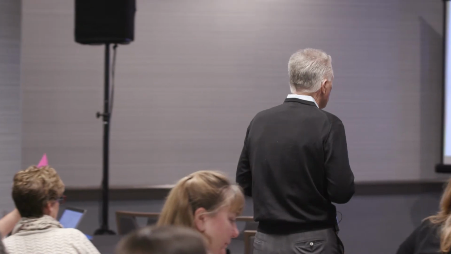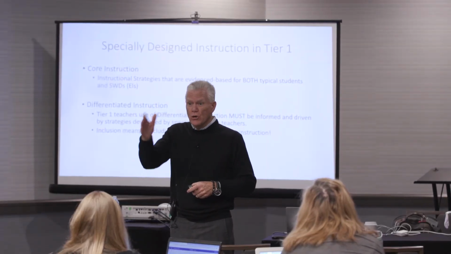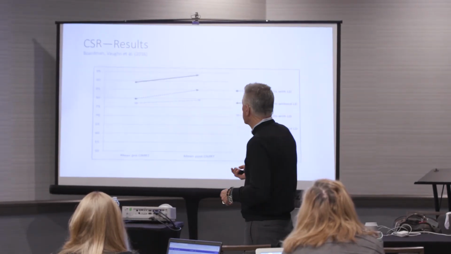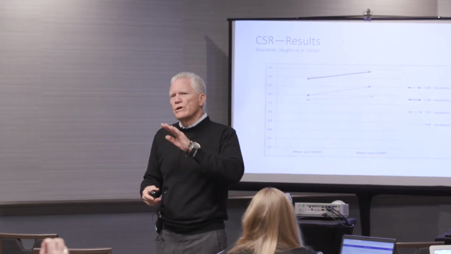So clearly this is a lot of collaboration, communication, but differentiated instruction in Tier 1 for kids with disabilities should be specially designed strategies, specially designed instruction that is evidence-based for these kids, and you're the ones that are most special ed teachers should know that. I went through this yesterday. I'm going to only spend a couple of minutes. All I'm doing is going through to show you the impact of specially designed instruction delivered in Tier 1 for reading and math, and the comparison of if that same instruction is used in small group or pull-out.